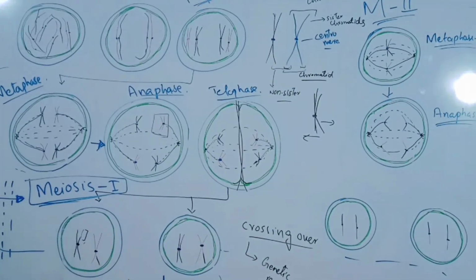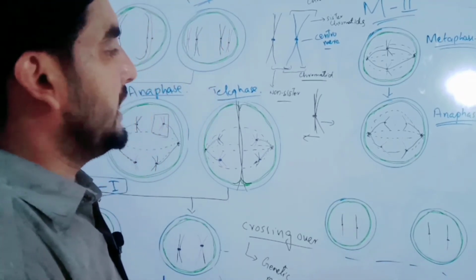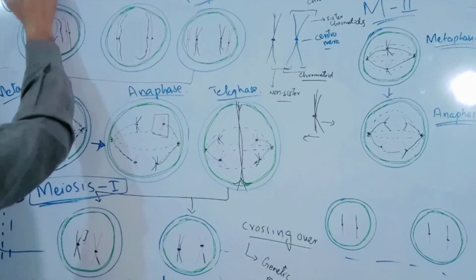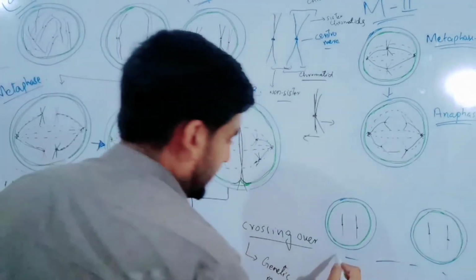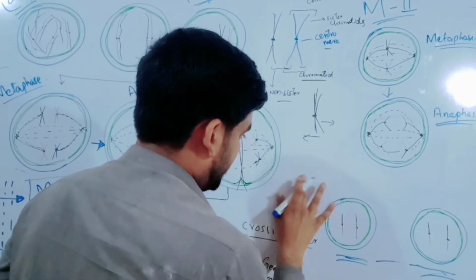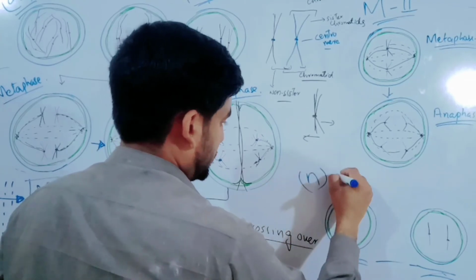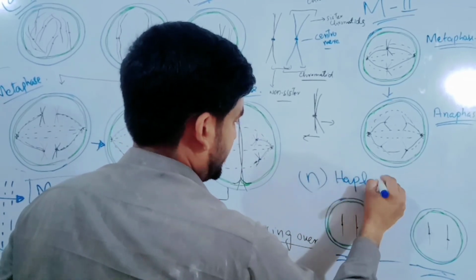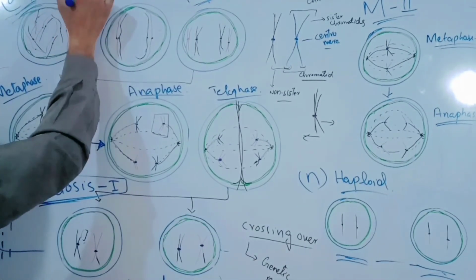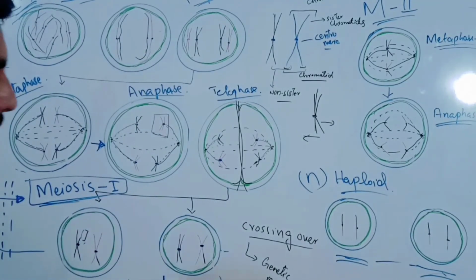So this was the whole process of meiosis. In meiosis, haploid gametes are formed from diploid cells. These were the 2n cells, meaning diploid cells, and the daughter cells formed after meiosis 2 completes meiosis are not diploid, but haploid, having only one set of chromosomes. These are having two sets of chromosomes and are called diploid. Fine. So this was meiosis.